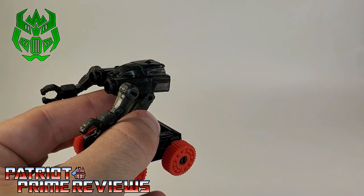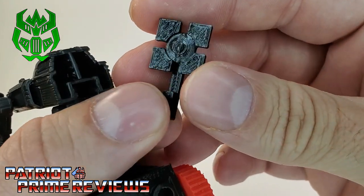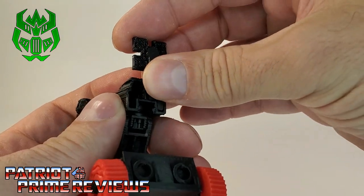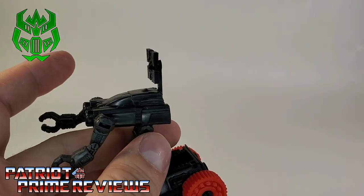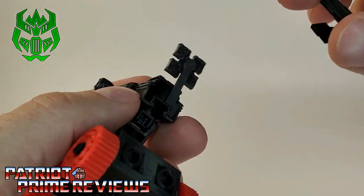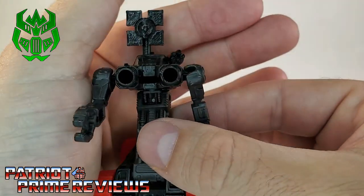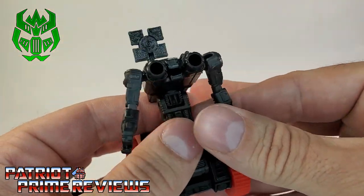Now, other drone accessories include the radar dish, which is very reminiscent of Generation 1, and how this slots in is right here on the back of the drone where all those hollow gaps are. You just pop that right in. That's a nice tight fit. So now he's got his radar dish, and now he's got this little minigun attachment. It attaches the same way. Slot it into that gap, push it in so it's nice and tight, and now we've got the drone there with a radar and minigun. But we're not done with this guy yet.